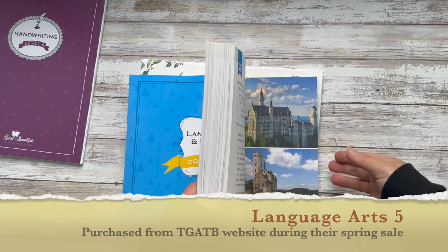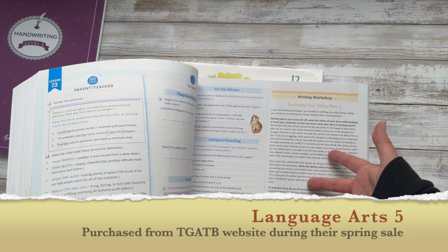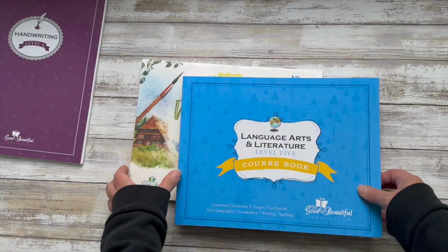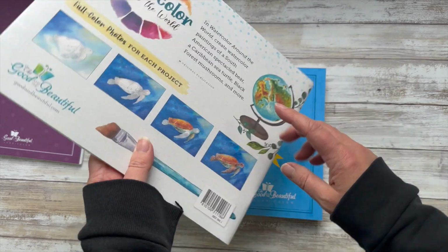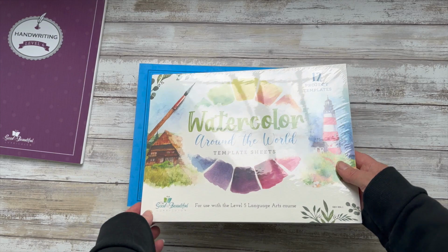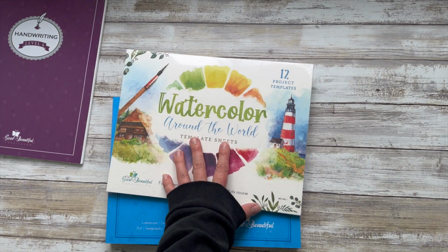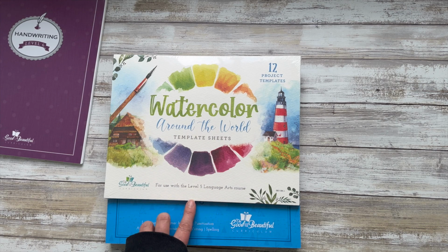What I love about this curriculum, in addition to its, in my opinion, engaging and just kind of trying to make things a little bit more exciting and beautiful, they also include this watercolor pack for art projects. So each year she has a different art project, and we are finally back into it. My oldest did level 5 also with watercolor, and we love it. And so probably my oldest will also want to do a lot of these watercolor projects as well.